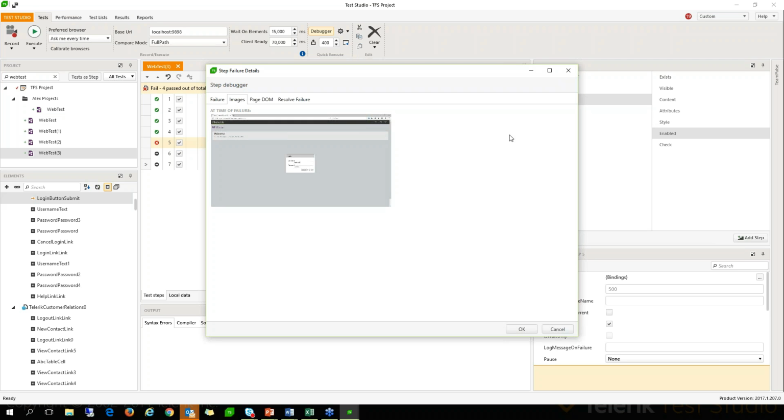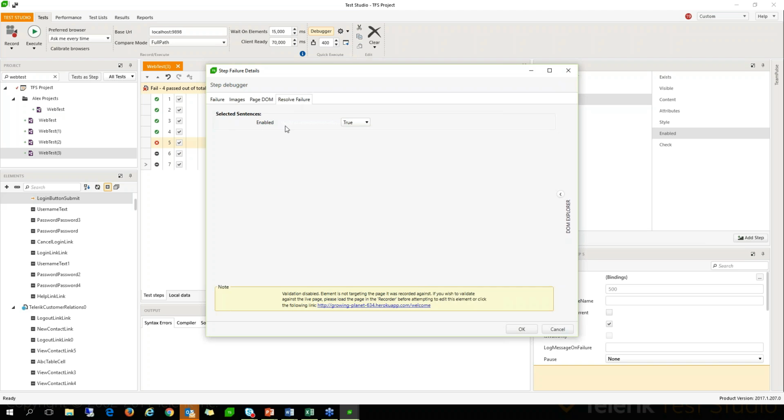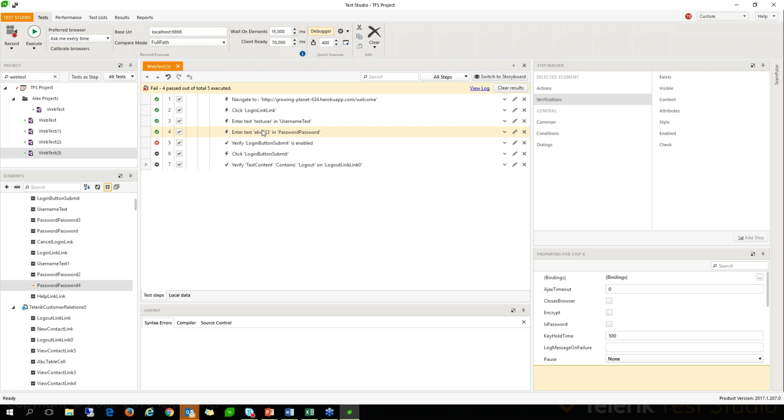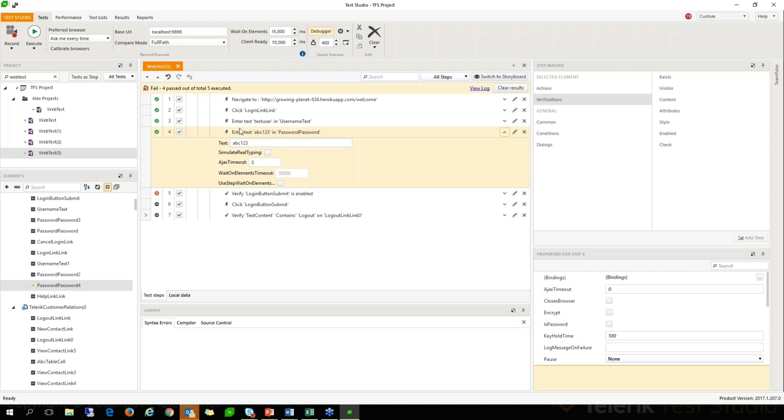But resolve failure in this case is different, right? Syntax based, then true or false, pretty easy. But that's if it's the test issue, right? But this is telling us that the login button is not enabled, and I'm starting to look at this password field. So I'm working my way backwards. The password field, we saw it populating the variable, the value into that field.